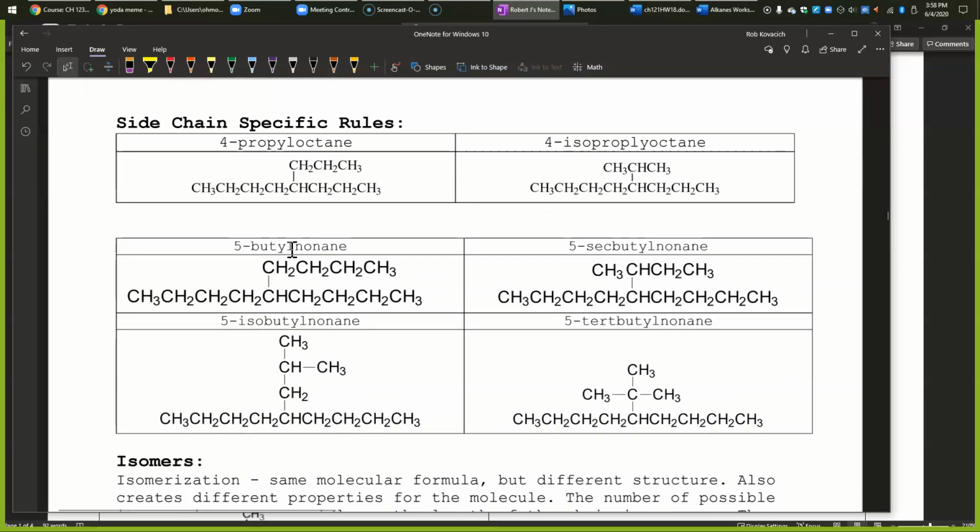Amazing. So we've got some side chain rules that we have to talk about. If I have a 3 carbon side chain, I can connect it to the main chain in 2 different ways. I can connect it to the end, or I could connect it to the middle carbon on the side chain. So this is 8 carbons long, and if I start counting from the right-hand side, my side chain is off of carbon number 4. So off of carbon number 4, there's 3 carbons hanging off there.